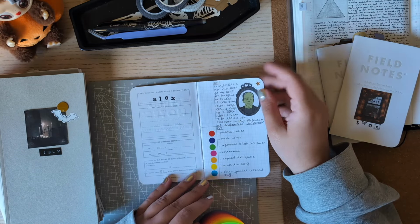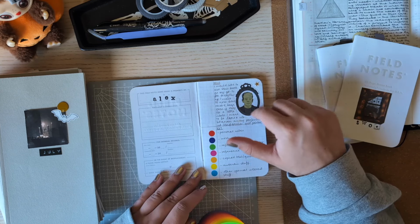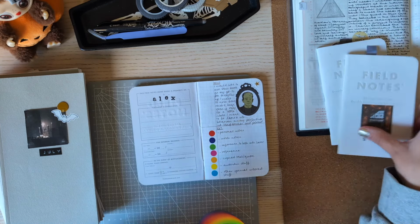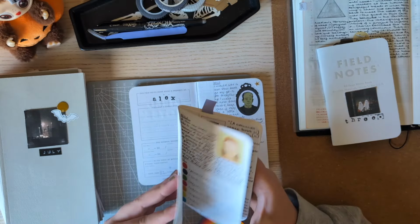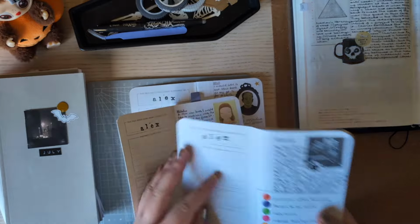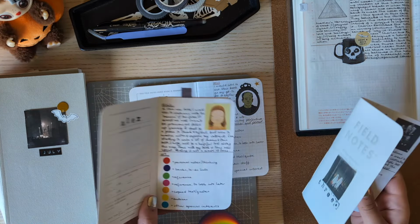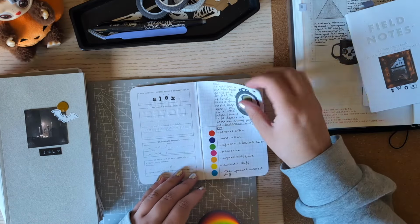Something else I took to doing, particularly in the field notes, was adding in a sticker or a picture that was some sort of figure or person. I'll just show you quickly. It was almost like they were a mascot for the book. So we've got a couple of different versions of that over the books.